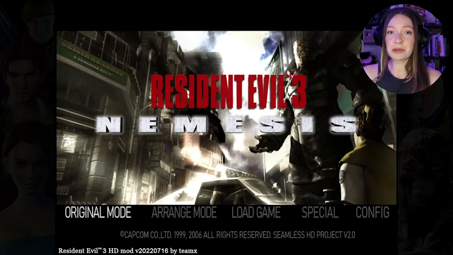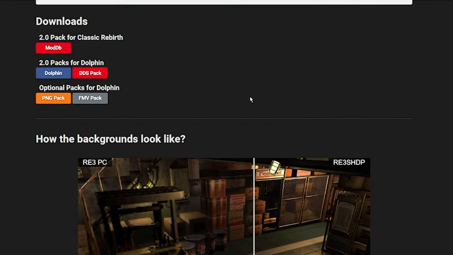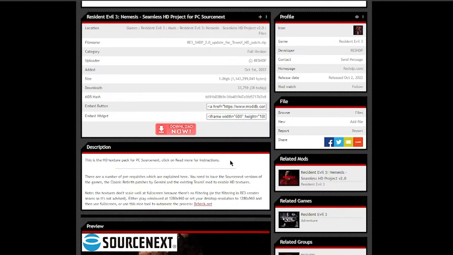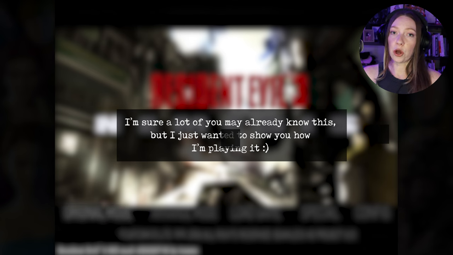A couple of mentions before we get started. I'm playing the PC version with the Seamless HD Project mod included. That includes all the prerequisites needed for it to operate, like the Rebirth patch and the base HD texture mod from TeamX, and then all the extra inclusions, like some high quality sound, music, and video patches that I've added. That's per setup recommendations.